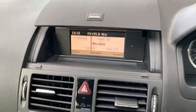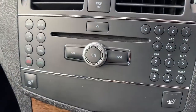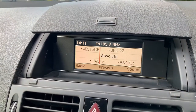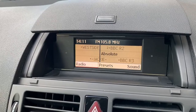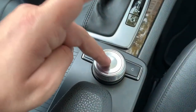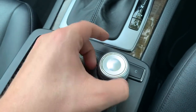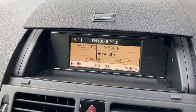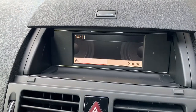Over in the center, we have the stereo itself, or the screen, I should say, and the stereo below it, where you can access things like your telephone menu, your radio, and you can use those buttons, or if you wish to, you can do everything via this dial just here and the buttons that are around it. So this will turn, it'll move up and down, it'll push down as well, and whatever action you show it, it will give you something different up on here. But essentially, you can go into your various menus from on here.